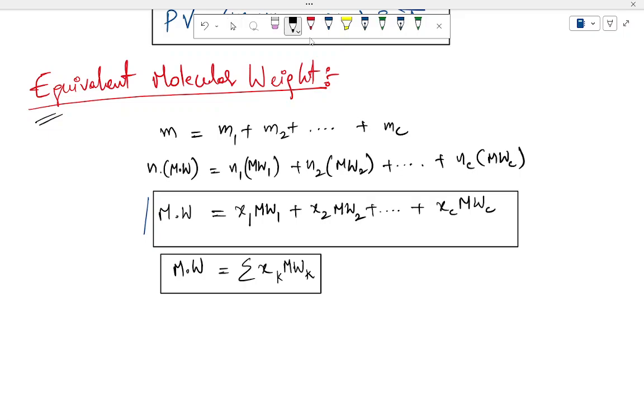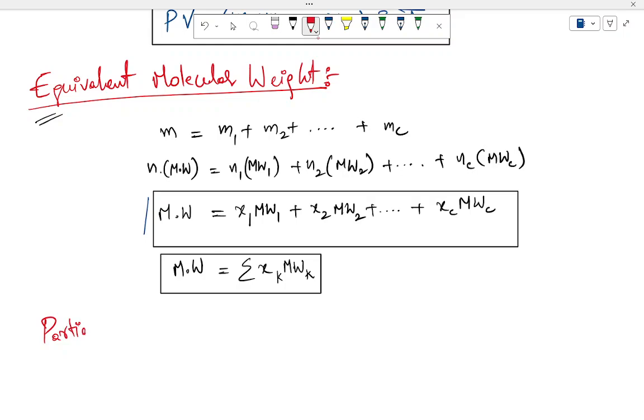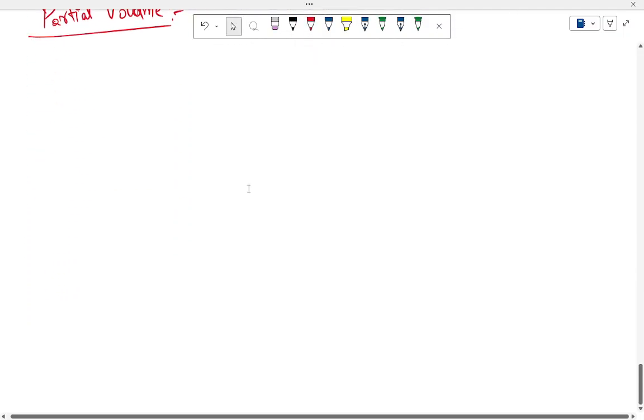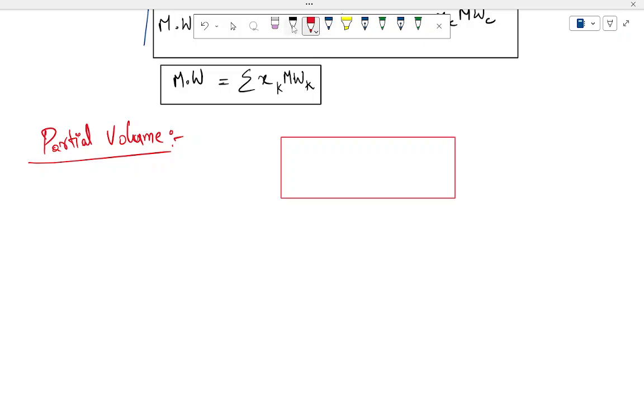And in the same context, it is also important to understand the concept of partial volume. Partial pressure we have seen so far, so partial volume is also an important concept here. If you want to understand this partial volume concept, it goes like this. You can have a bigger volume, and in this bigger volume there can be so many other smaller volumes like this one and this one and this one. So these are all simple chambers, I should say. These chambers can have holes.